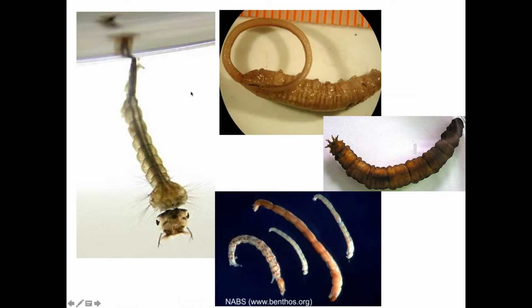These are some of the larvae. So this is a mosquito larvae like you saw in the dragonfly video. There are lots of things. These are very, very common and very abundant. These are called chironomids or non-biting midges, and we'll learn about those. Some of them are big and fat. Some of them have these crazy long tails that they can breathe through. All kinds of weird stuff in the flies.